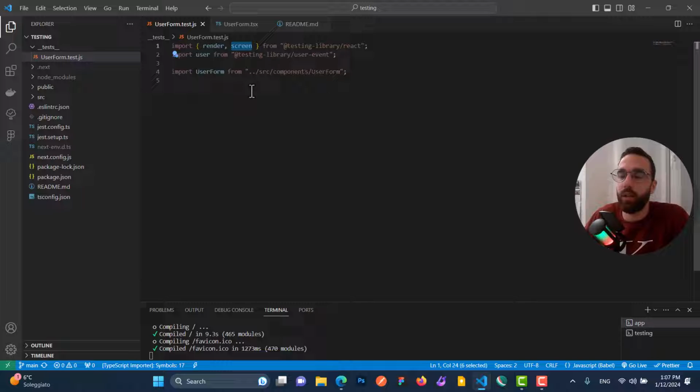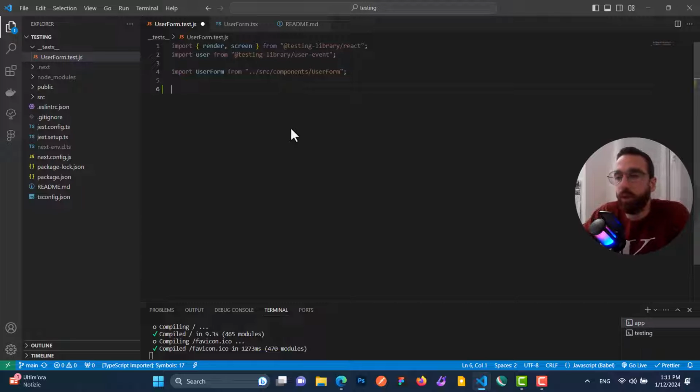And the screen is to interact with the components and interact with the document, which is the HTML document. And user, the user method is to simulate some user actions like user clicking on a button, writing on a keyboard, something like that. So let's start writing tests.